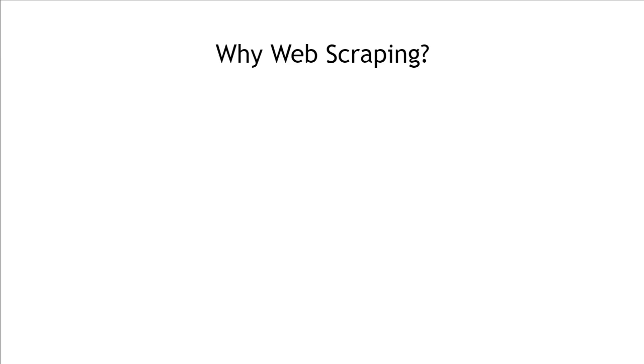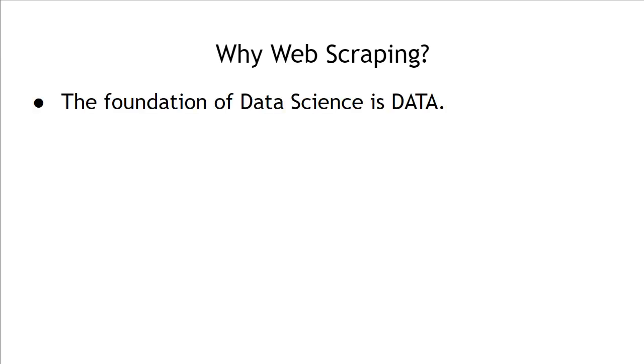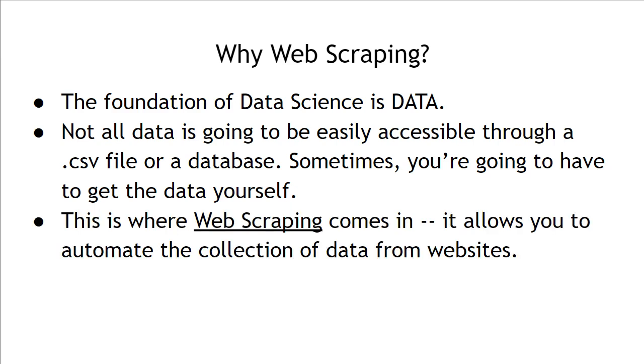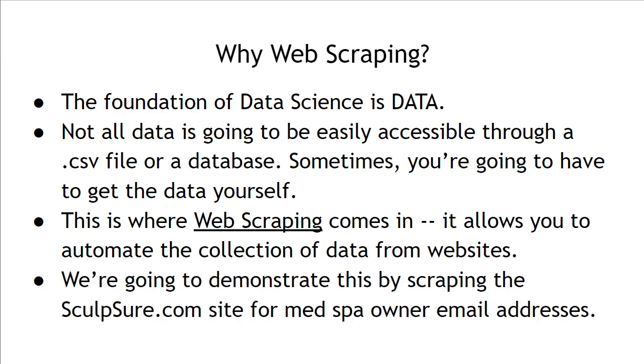Now, why would we even want to get into web scraping? Why is this something that a data scientist would need to know how to do? Well, first of all, the foundation of data science, of course, is data, right? If you don't have information to work off of, you're nowhere. So, not all data is going to be easily accessible through a CSV file or a database that you're going to connect to. Sometimes you're just going to have to go out and get the data yourself. And this is where web scraping comes in. It allows you to automate the collection of data from websites.